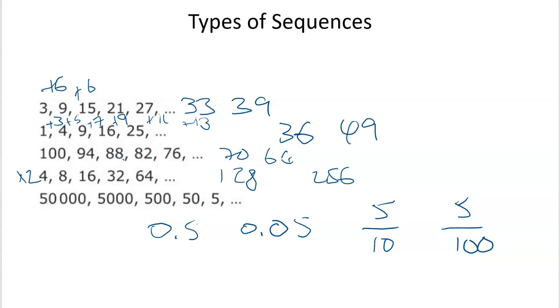So hopefully that gives you an idea of different types of sequences that you might see and how to look at them and say, well, is it geometric? Is it arithmetic? Is it going up by a funny sort of changing amount each time? And then once you've got that rule, you can find the next term, the next number in the sequence, by just applying that same rule. Or if it is a funny one where the rule changes, by working out the next thing that you add on, and then the next one, and applying that.